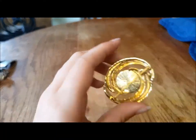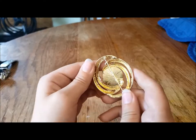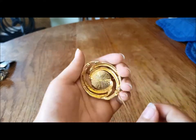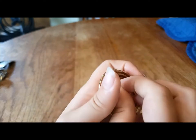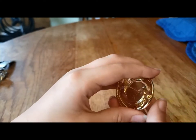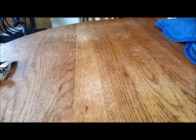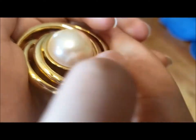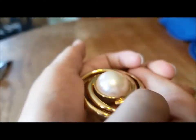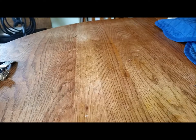So then this here is a very nice gold pin. It doesn't have any writing on it, so we don't know what company made it. Good shape. Is the pearl scratched at all? Look at it in the camera. It's scratched a little. It still looks really pretty. Okay. All right. Well, how about you move on there? You can grab any of those things there that are on the table. I'm still untangling this other big thing.